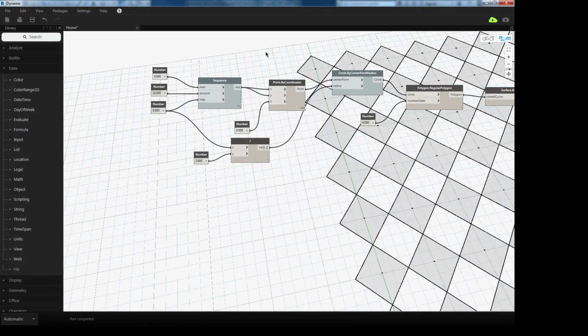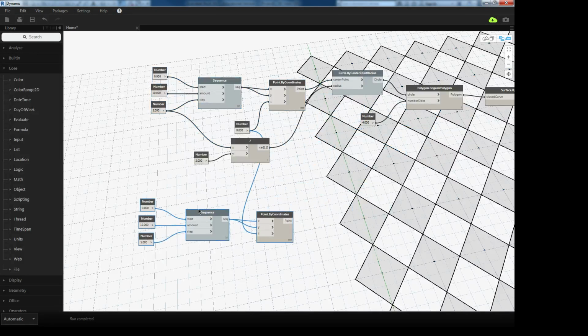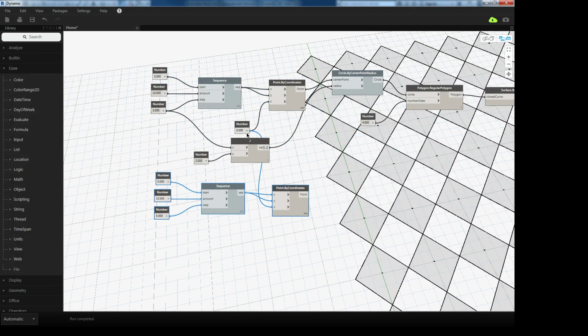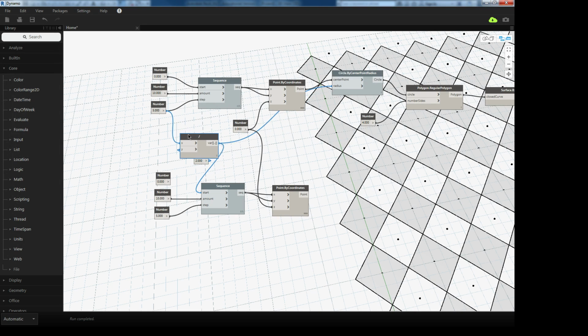I'm just copying the same point system down here, and instead of starting from 0, I make it start from this divided by 2, connected there. You can see that now I've got these new points added.